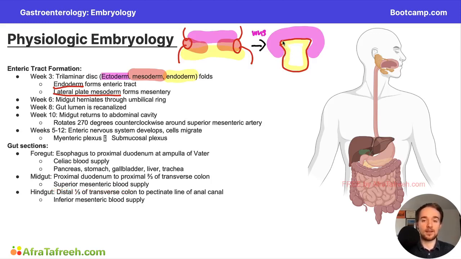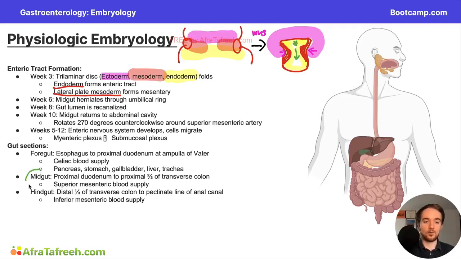So the important thing to think about is this splanchnic mesoderm right here, and then inside here, this yellow is our endoderm. Our gut tube formed by our splanchnic mesoderm is going to be thinner, and as that canal, which is the vitelline or omphalomesenteric duct, continues to narrow, what's going to happen is that a portion of that endoderm that will eventually become the midgut is going to herniate out into the umbilical region through this vitelline duct. This herniation, which occurs in week 6, is notably just a herniation of the midgut. We're going to put a star right here in this midgut section.